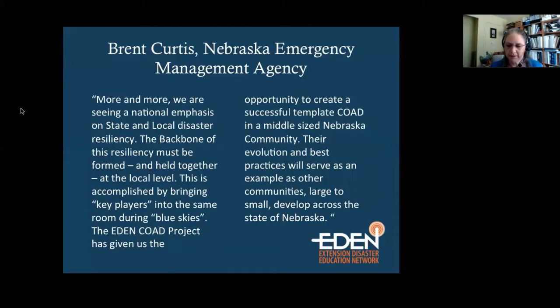This is a quote from Brent, and he was just really taken by the fact that Extension was willing to step up and help get things going. Brent and Ashley hit it off perfect. They are working together like crazy. They hit the ground running as soon as we had our organizational meeting, went through how to put the COADs together, and they are actively forming additional COADs on the local level across Nebraska. So we're really seeing a team that has developed and that is working to move that across the state and get things going in Nebraska. We're really happy about that.